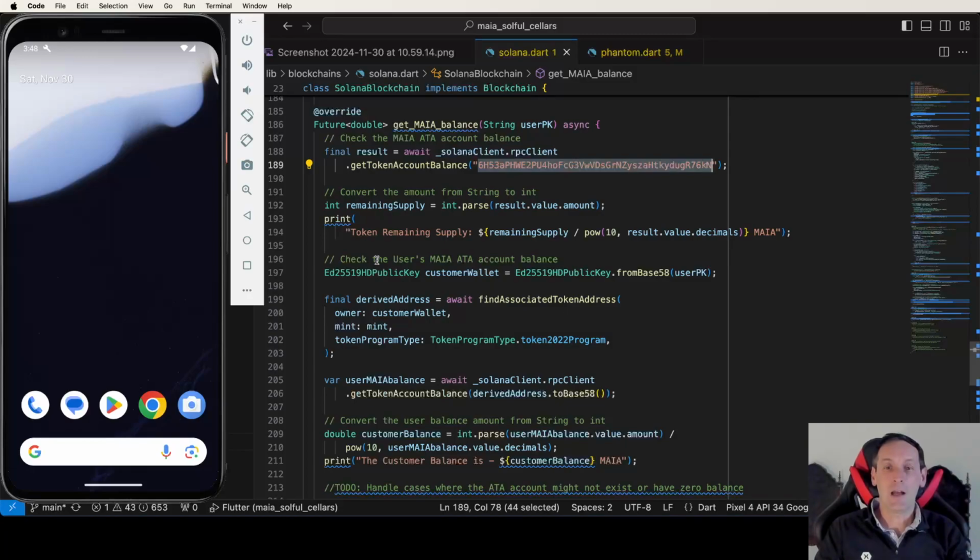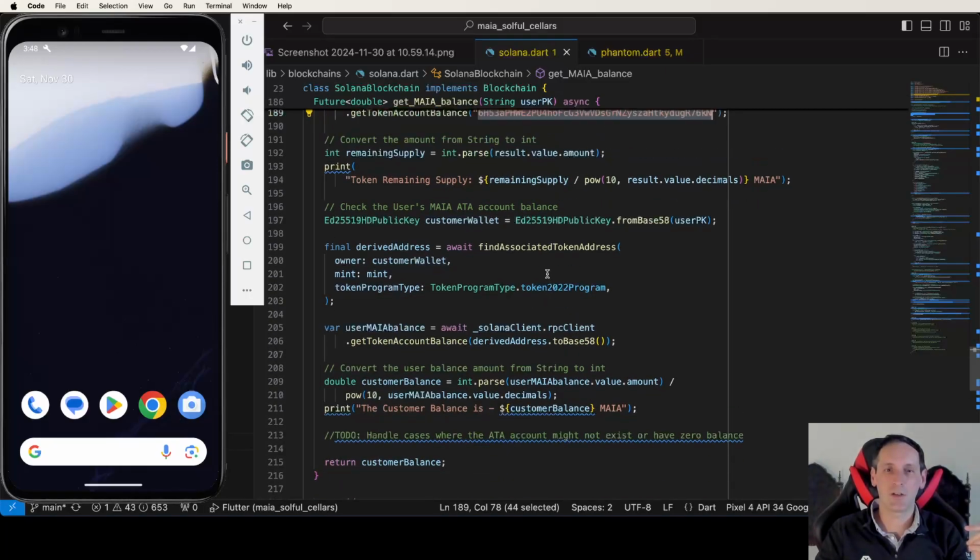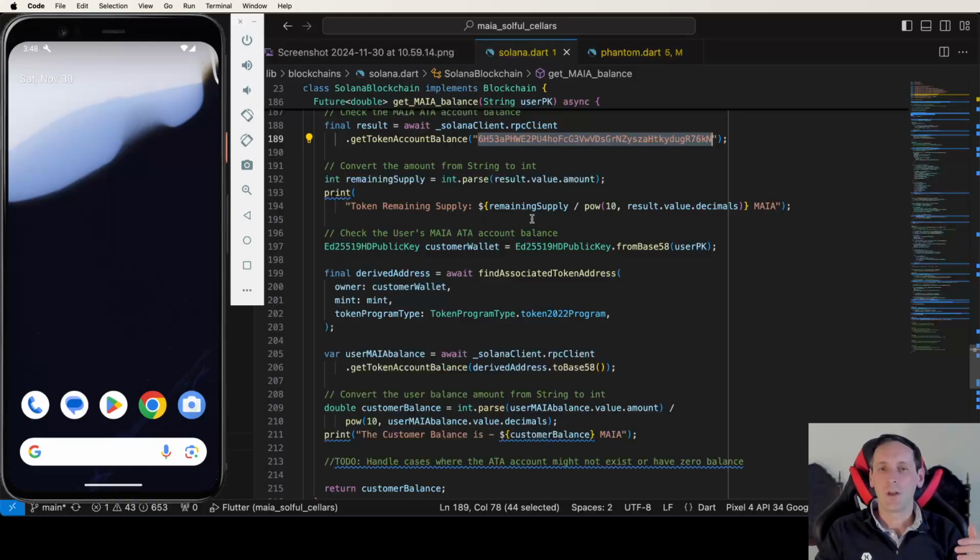So now this is the interesting part. This is basically how you get your token Mint Authority's remaining balance. But this is not really the interesting part. The interesting part is this one here. This function gets the customer's wallet public key as the argument, as a string.